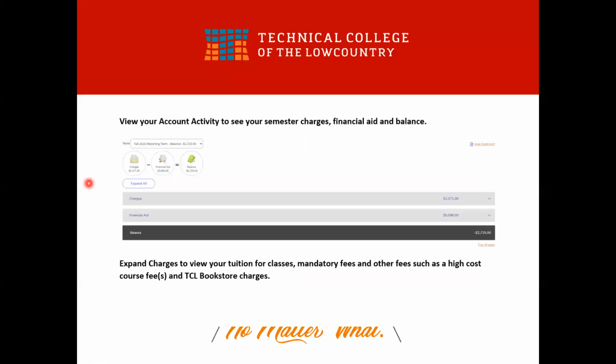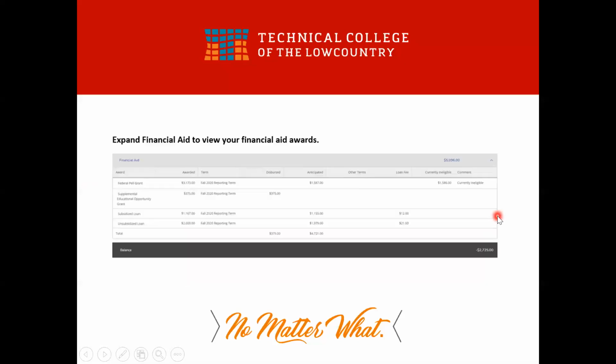Then if we go back here again for the financial aid row, we can see there's also an arrow. So when you click on that expansion arrow, you can also view the financial aid information on your account. I'm going to explain in a little bit what these two columns mean on the next slide, but just keep in mind that really the main information that you want to see here are the types of financial aid that's awarded, and then the amounts listed here in the second column.